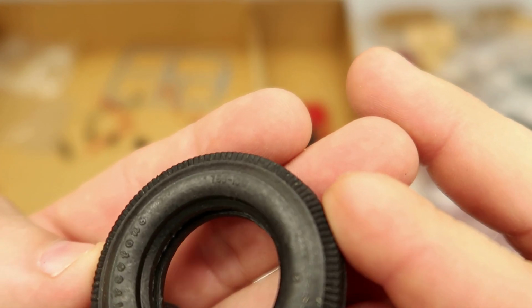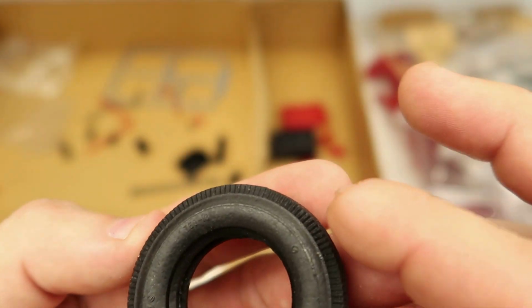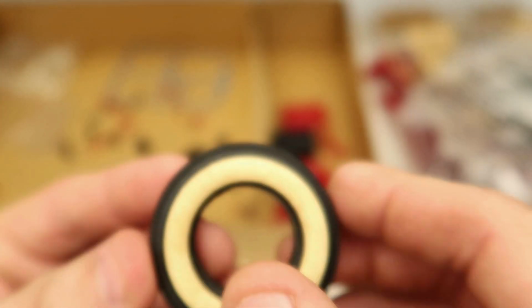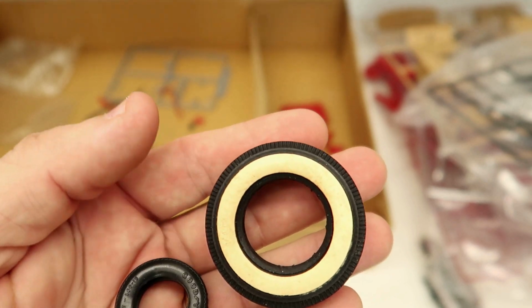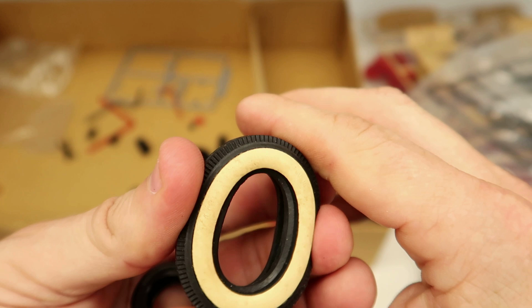And they look like 750 by 16, so only a 16-inch rim. I thought it was bigger than that. And it's got the Firestone emblem. Barely can see it. And the white walls are dirty. They're yellow, but I'm sure I could probably get those clean. But look at this, just nice and pliable.